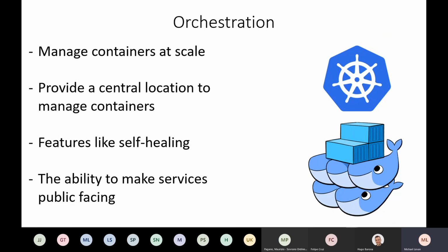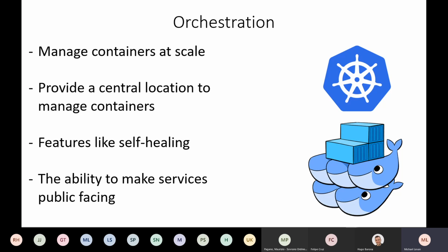So then we move on to orchestration, and I wanted to split these slides up because I do see a lot of people and organizations putting containerization and orchestration together. If you look at a job post, they'll say, hey, containerization platforms using Kubernetes and Docker. But that's not really the case. It's very much separate. Containerization is to run a container, just one container, and orchestration is the ability to scale out those containers. It's really just a management platform for your containers. And it's very much two different pieces of technology.